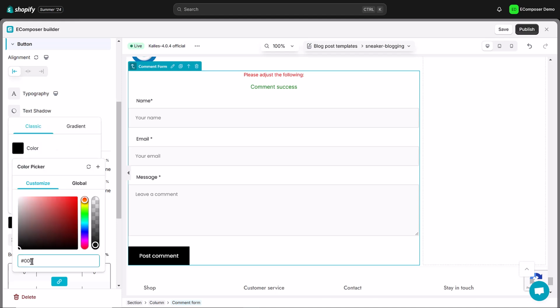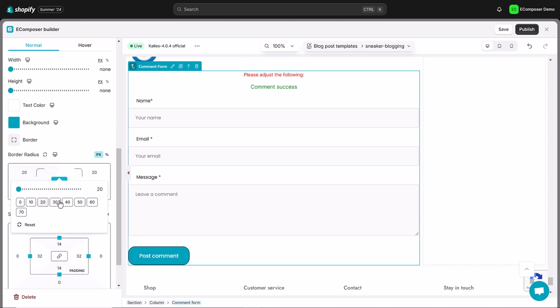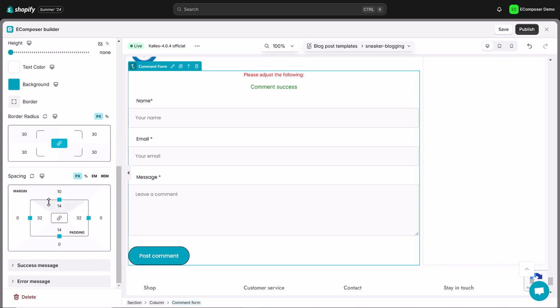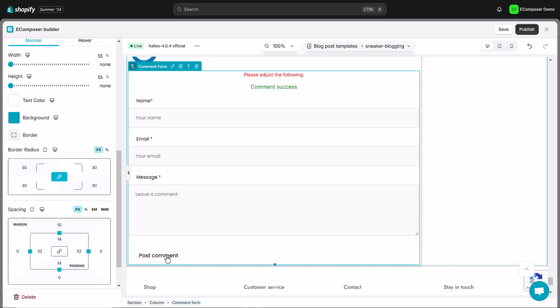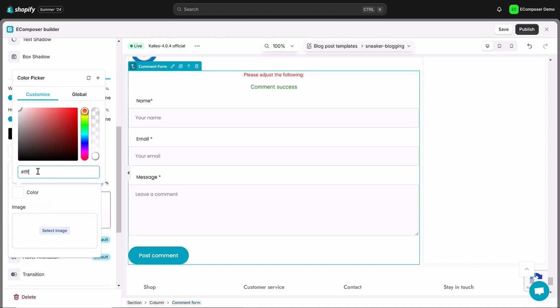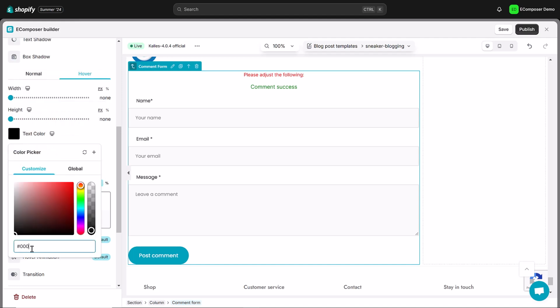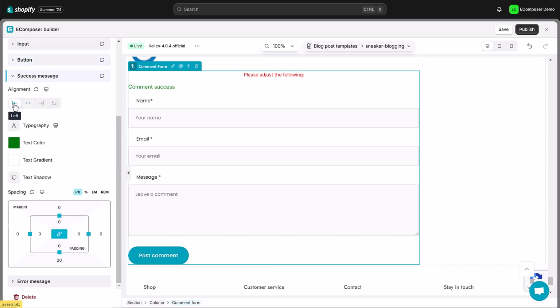Then, set the color and style for your form submit button, and the success message and error message.